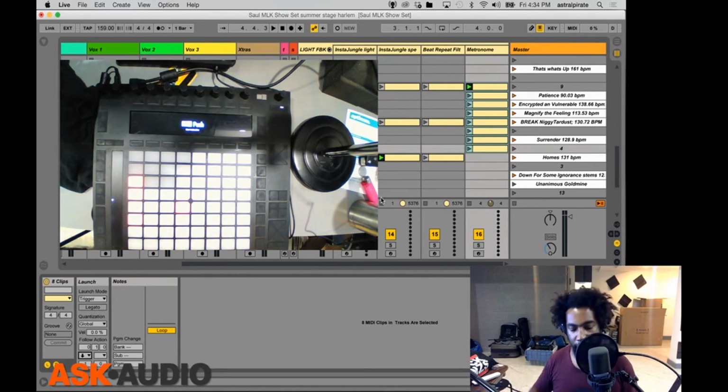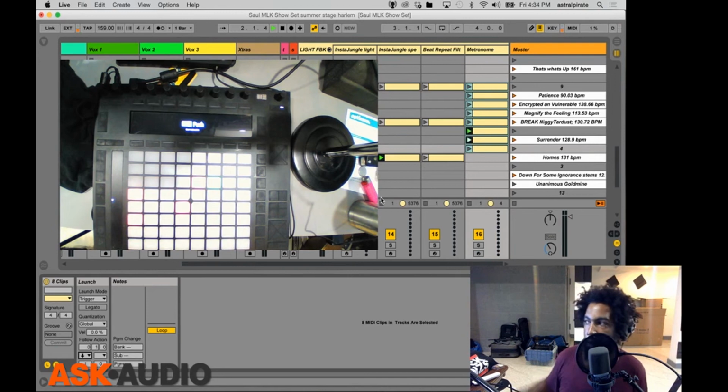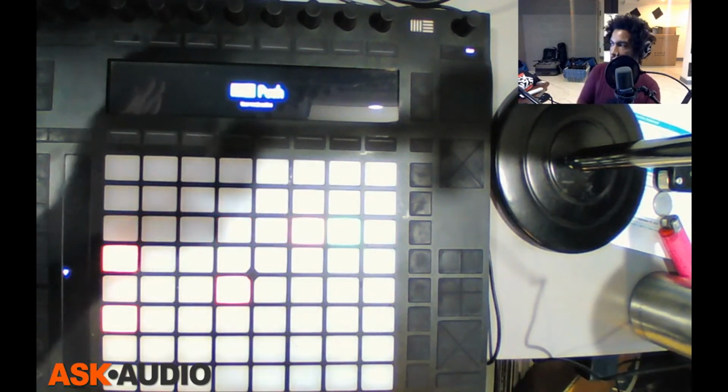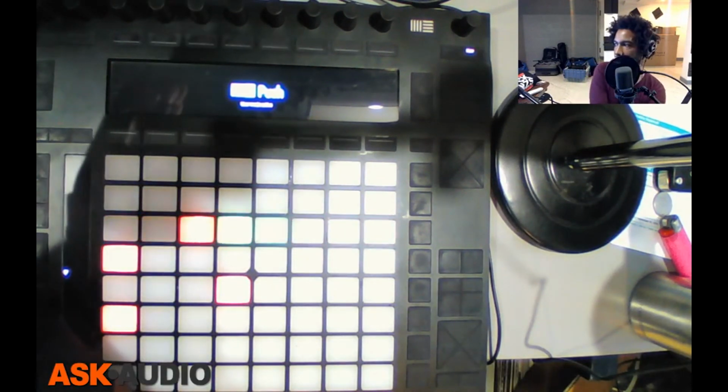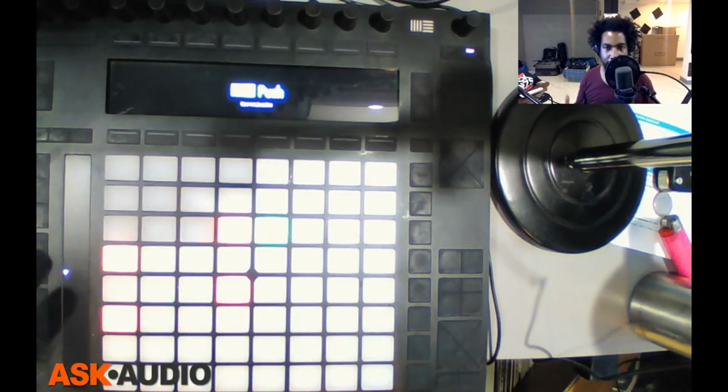So now if I go ahead and launch this clip again by hitting this button, let me make Push bigger so you can see that this really worked. I don't want you to think I'm duping you. But now we can see I have a visual metronome. And if I had a little bit less glare here, let me see if I can shade this a bit. You can sort of see. There you go. So that's ticking every quarter note. And now I have a visual metronome, and I don't need to look at the computer or have an audible metronome to know exactly when the next beat is coming up.